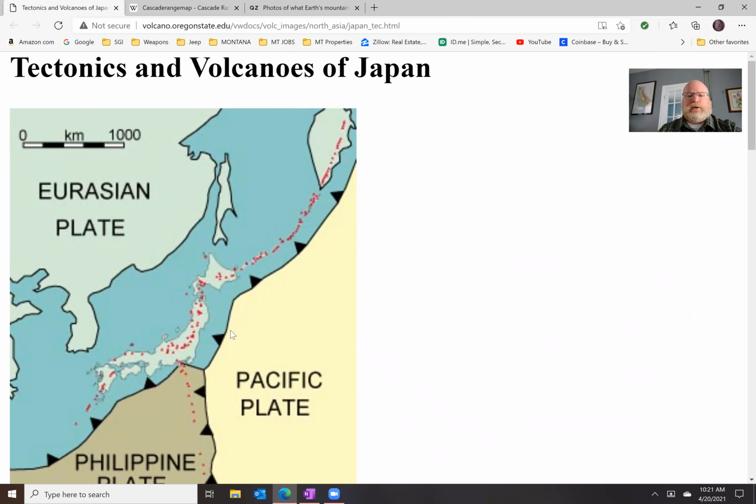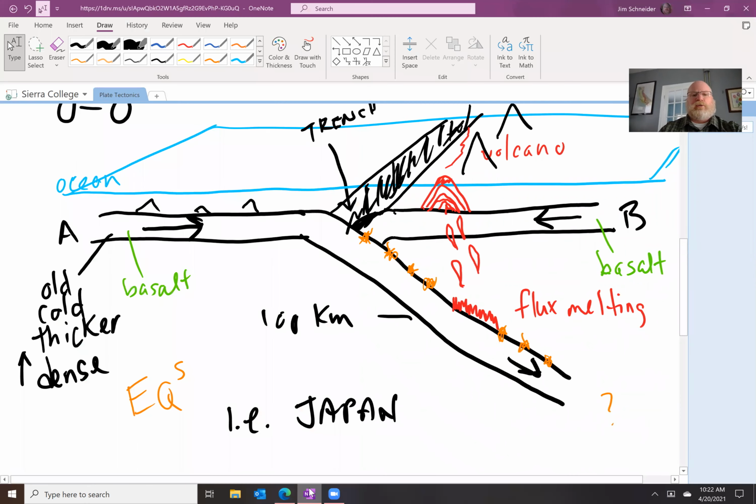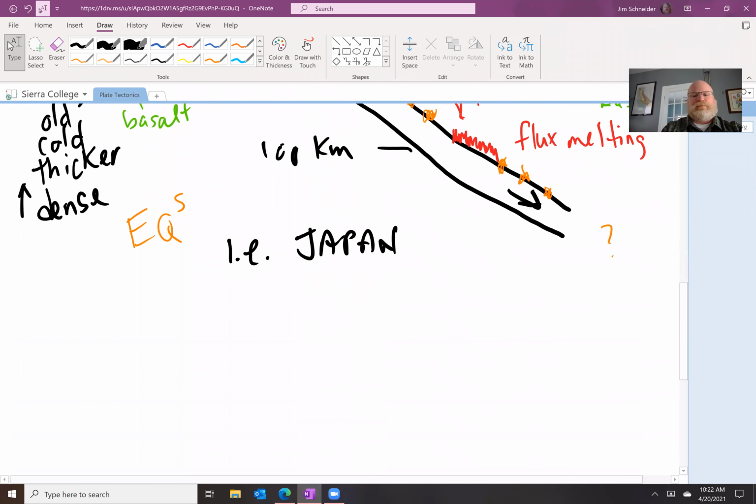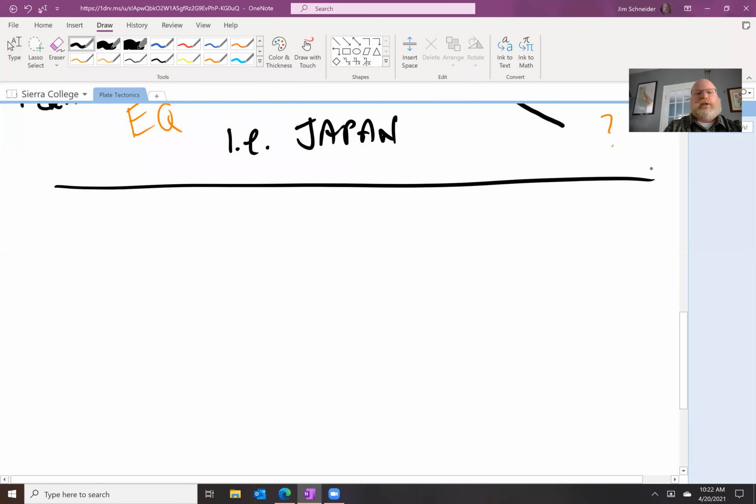Another thing to notice is we're talking about plate A meets plate B. But there's also another scenario where 3 plates can meet. That's called the triple junction, and you actually have it right here. Eurasian, Pacific, and Philippine plate. Fairly interesting, fairly active. All right, let's go back to notes. So we did ocean to ocean. Fantastic. Let's draw a line on there.